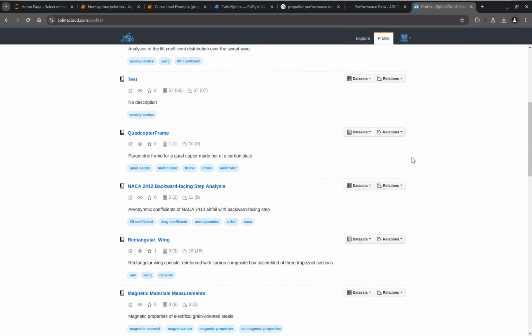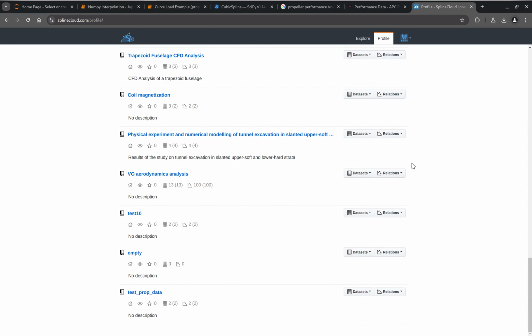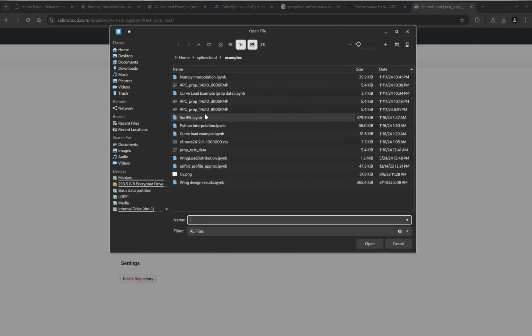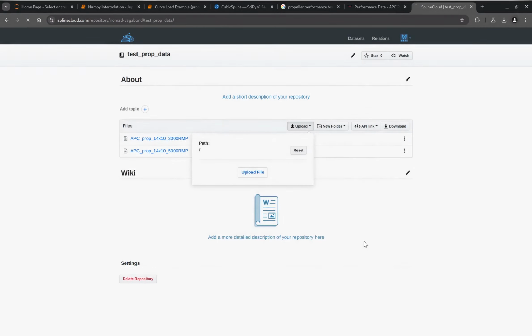Okay, so in the case of SplineCloud, we have to create a repository on the cloud. I already have this test prop data repository, so probably I will just reuse this existing repository, not to create another one. And we will upload data here, not in the code, but on the cloud.